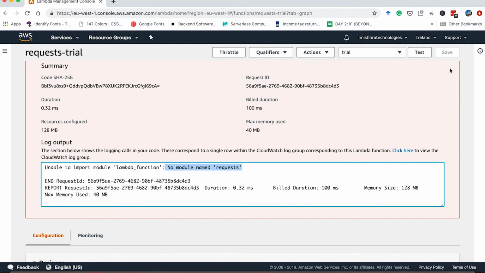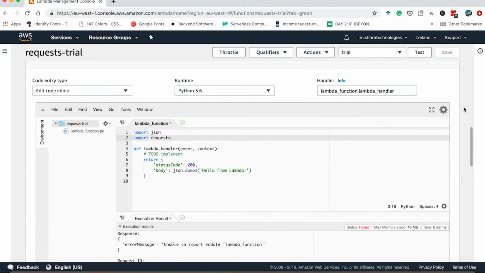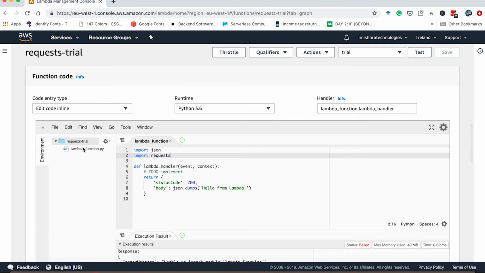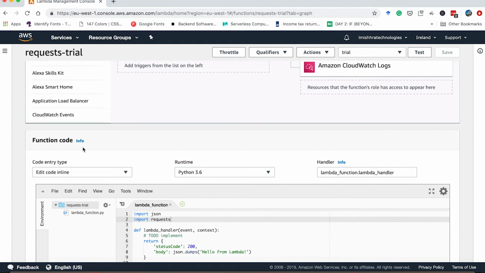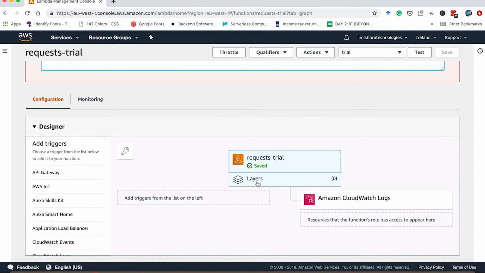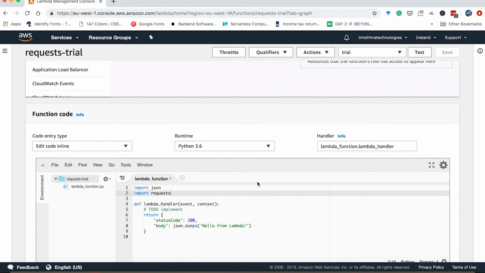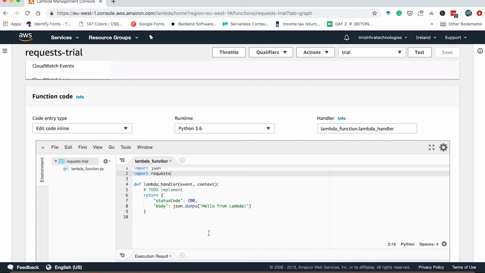So either you add all the request dependencies in your deployment package and upload it here, which like I mentioned is going to be a big mess, and then also it does not allow reusability, or you can upload the request library or any such libraries that you want that are not available in the AWS environment through the layers and directly add those libraries here, and then you can easily use them in your code. And most importantly, you can change the code, you can build your code right in the console. That way you don't have to waste time every time your code fails to go back to your local environment, change it there, create a deployment package again and upload it again. You know what I mean?